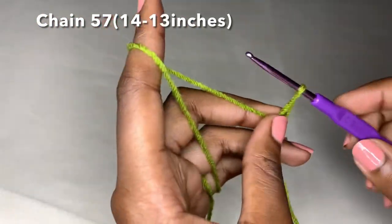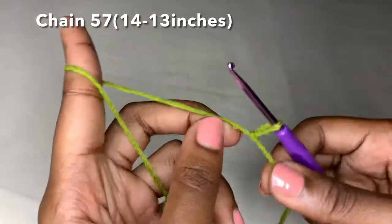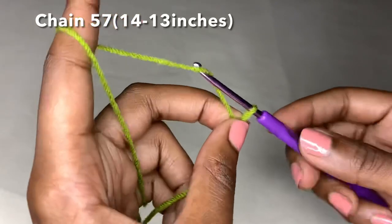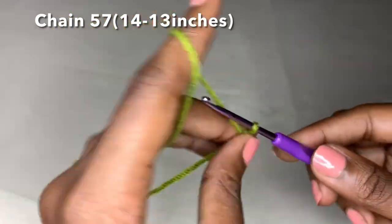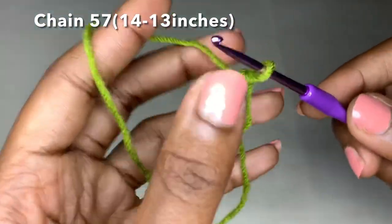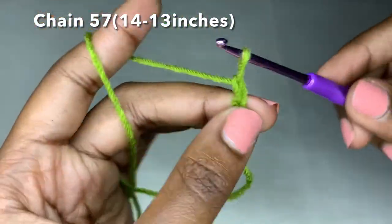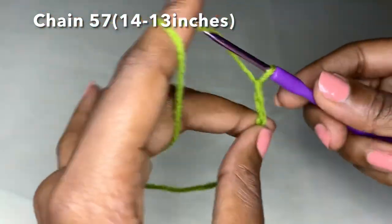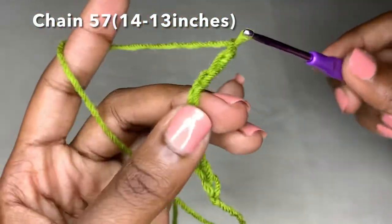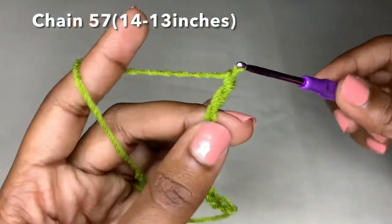For my case, it measured 13, so I'm going to make a slip knot, and then make a chain of 57, which is 14 inches long. This is for size small, and size medium can also use this. But if your arm is bigger, please just measure the inches around your arm and make a chain that covers those inches.